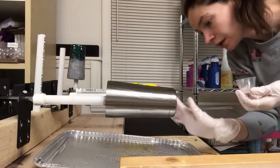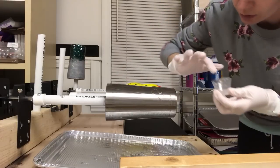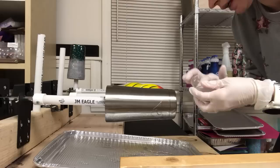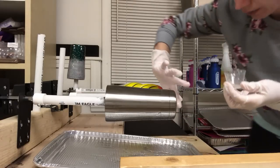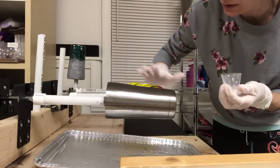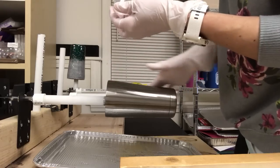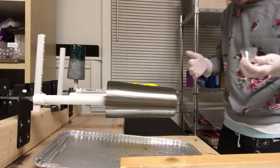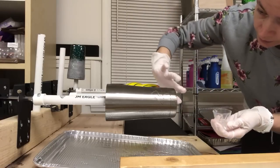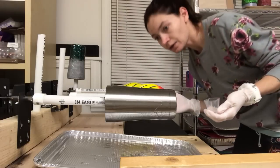So I pretty much make sure everything has a pretty good coat on it. If you see any spots that you missed, you just kind of go over it again. I will also add, I hate doing the bottom of the cups. I feel like that's my downfall, but you're probably gonna laugh at how I do the bottom of my cup. So hopefully I didn't put any more sawdust on my cup. Alright, so that's pretty much my extent.